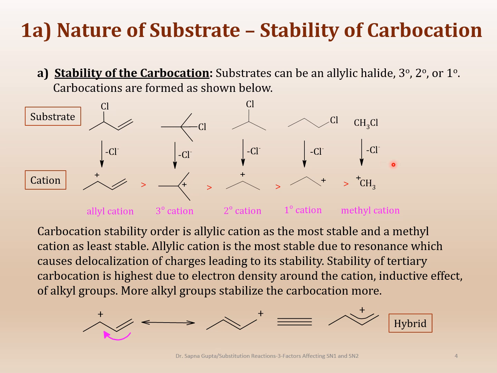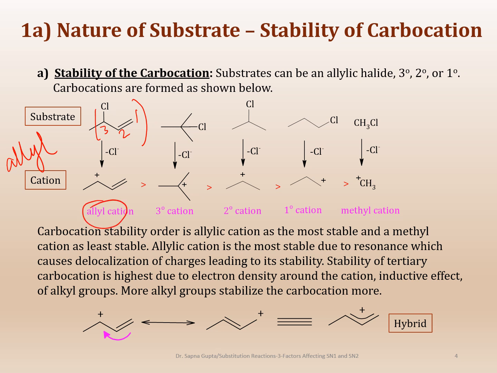So, nature of the substrate. Let's go ahead and talk about the stability of carbocation just a little bit. Here I've given you multiple substrates, and then the carbocations that are going to form from all of these. If you have a substrate like this, where you have a double bond and the leaving group on the third carbon from the double bond, that's the most important thing here. So 1, 2, 3, and this kind of attachment is the allyl. That's what I was talking about. Here I've written it also. Anyway, so that's the allyl.